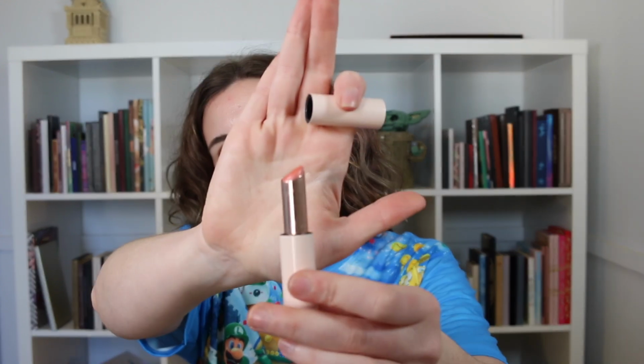While that's sinking in to my lips, I'll do my brows, my complexion products like my blush, bronzer, highlighter, and then I'll come back to this on my lips and put my lipstick on. So that's how I've been using it, because I'm wearing it basically every day in the morning when I'm doing my makeup. I think there's definitely a chance that I'll be able to have it completely finished to the top of the packaging there by the time I update my Deck of Panning next.